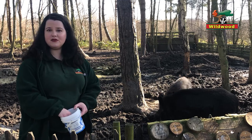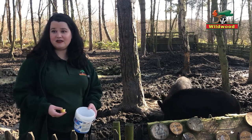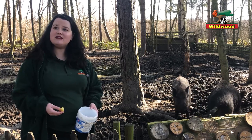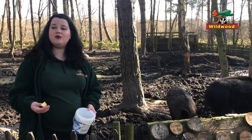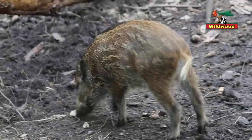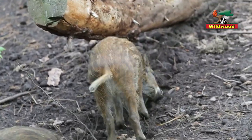We need the electric fence to give them a reminder that this is their enclosure, which is all fine and good until there's no more electric fence. When there's a storm or a power cut, the electric fence doesn't work anymore. Wild boar are clever enough to test it, and this is actually what's happened all over the country over the last 20 years or so. Wild boar have escaped from farms and, because they're perfectly adapted to living in Britain, they've started to repopulate the woodlands. Defra estimates there are about 7,000 wild boar around the country, though we can't be quite certain because they're a nocturnal species.